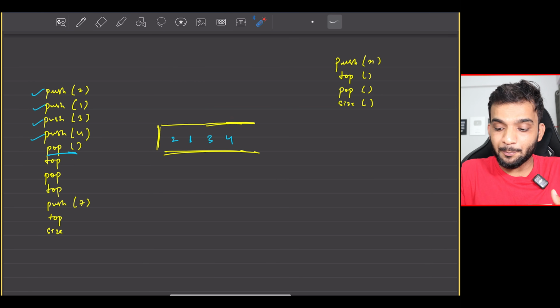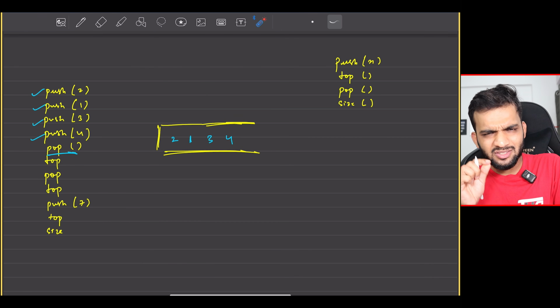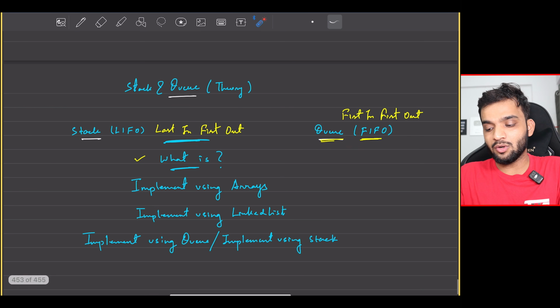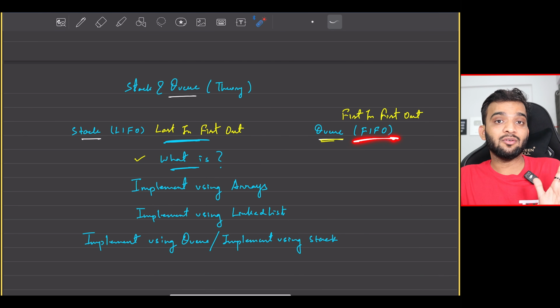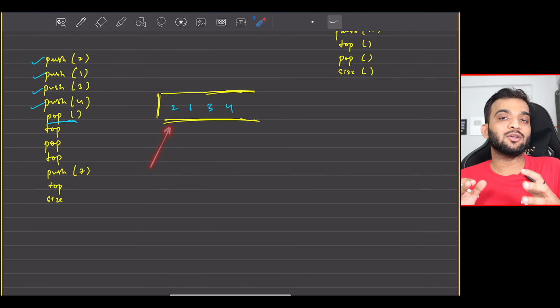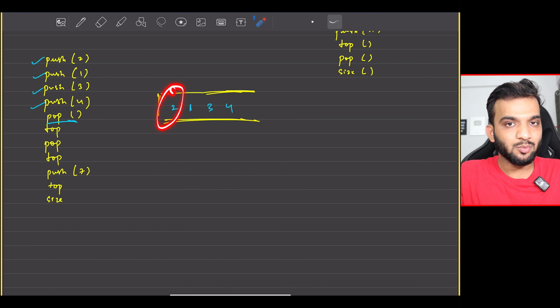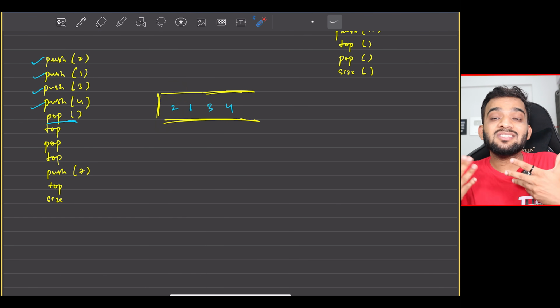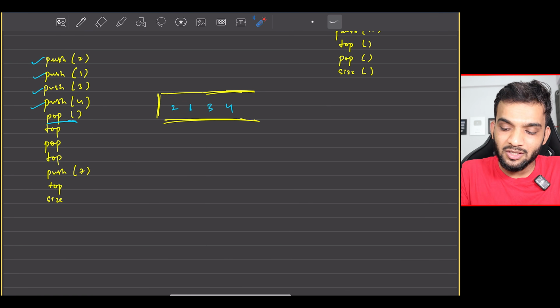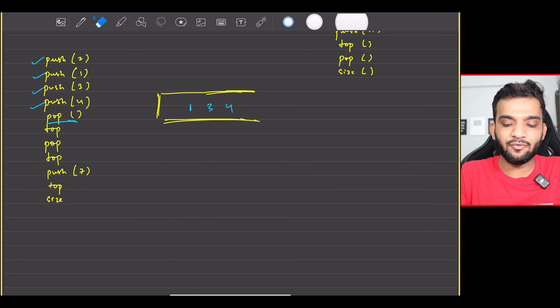Now, you will not be popping out this one because this is a different data structure. It does follow first in, first out. First in, which element entered first into this queue data structure? This one, right? So this is the one that will go out first. First in, first out. So what will happen is this goes off.